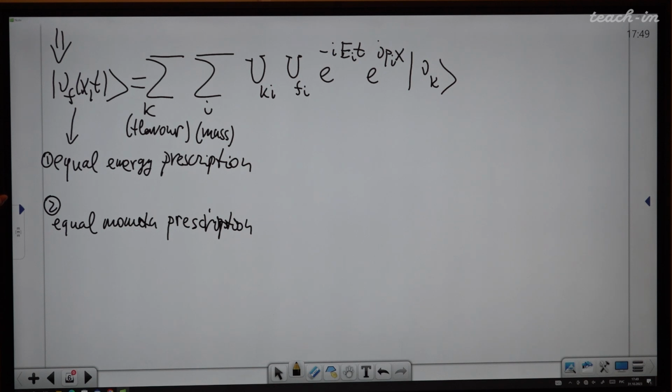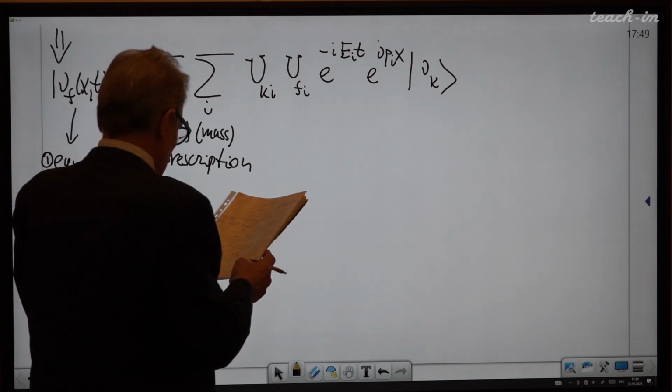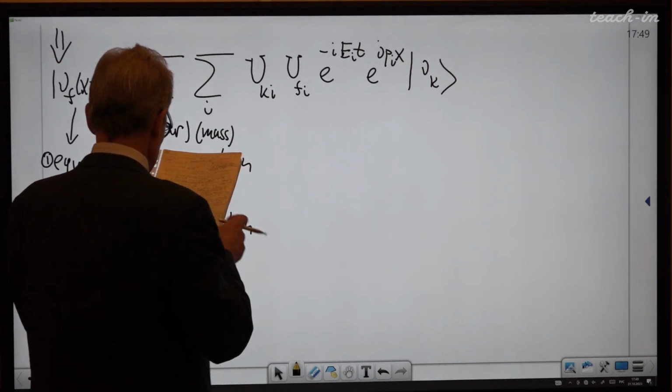These two prescriptions are identical with respect to the final result for the probability of neutrino mixing and oscillation. From the point of view of consideration, they're quite different. Many years ago, there was quite a wide discussion about which of these prescriptions is more natural and more closely related to the real nature of mixing and oscillation. But from my point of view, this discussion was, in a wide sense, an academic discussion. So what are the differences?